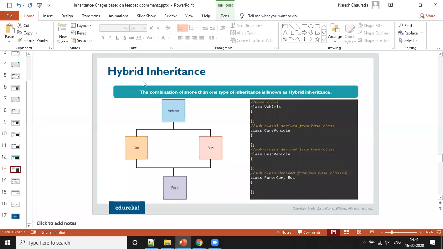So finally, talking about hybrid inheritance, we have a diamond structure created. As you can see, this is like a diamond getting created, right? So you have a class, two other classes extend that class, and then a third class extends these two classes, right? So let us look at an example to understand that.